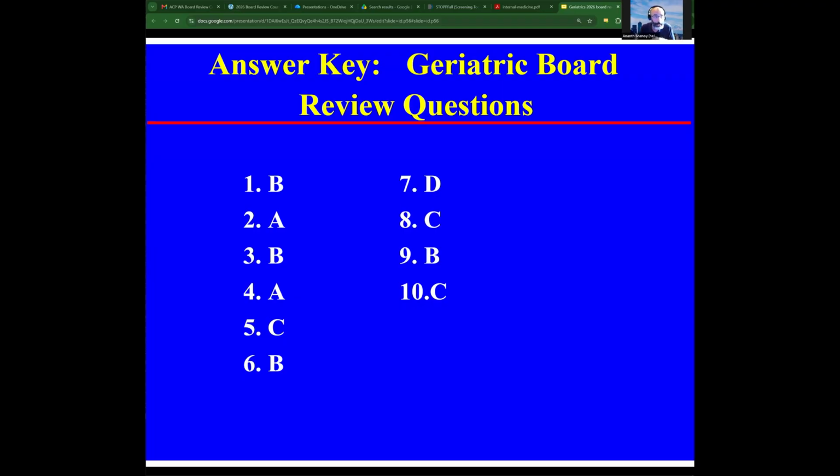In terms of the boards, one of the common testing points here is recognizing that adding pharmacologic agents often can be harmful, and generally with our older, frailer patients, look to remove medications. So that is kind of the theme that I think everybody here, you really picked up on that, and I want you to keep it in mind on test day.